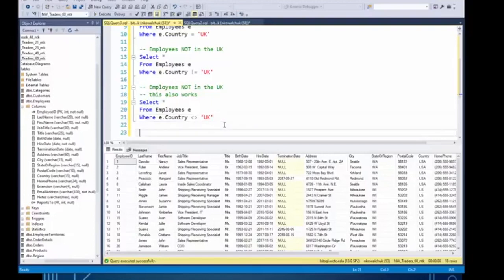Let's move on and look at a different field and do a different comparison. So let's find employees hired on or after January 1st of 2010.